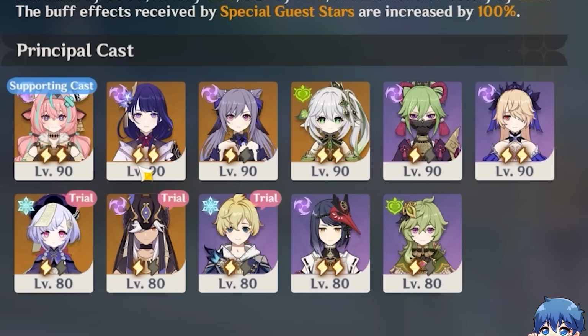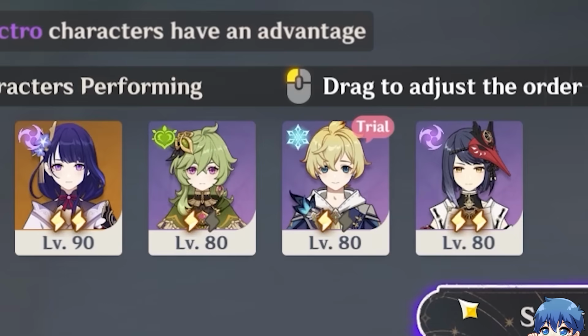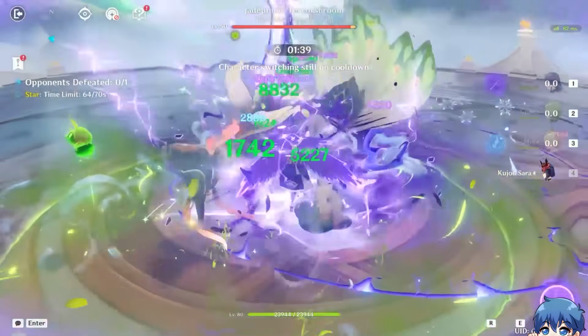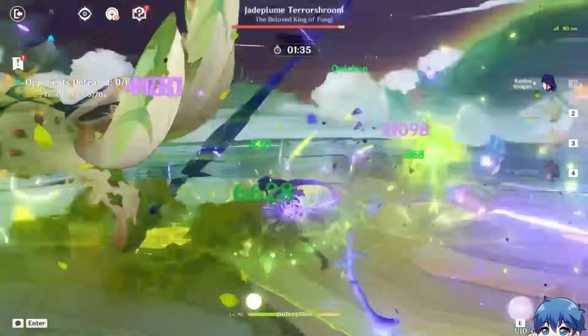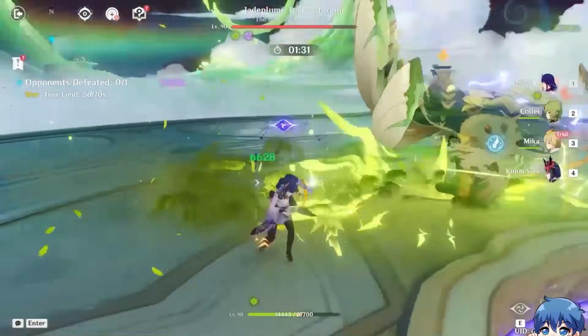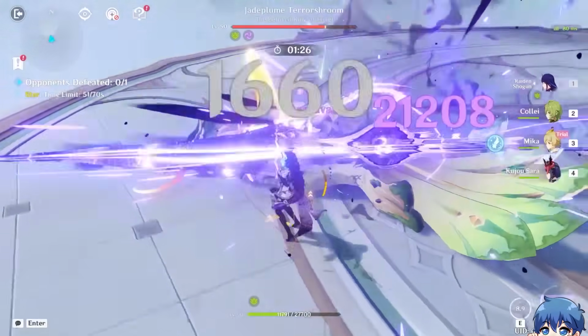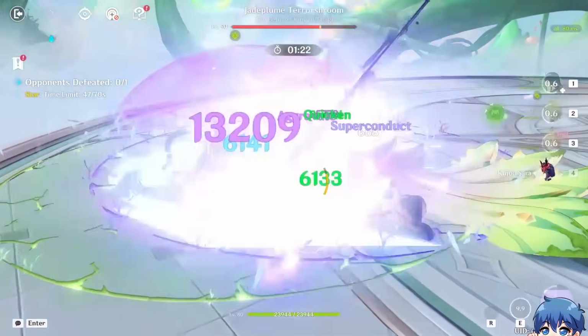I might try Raiden with Sara instead. Yeah, I think that might be good. I'll probably need to bring Kale as well. And then some kind of team like this. Definitely not what you're used to seeing, but I'm hoping this team will work. All right, the chicken's going crazy. There's so much electro applications, especially with the new reaction here. Let's try this again. Very satisfying as well to use.